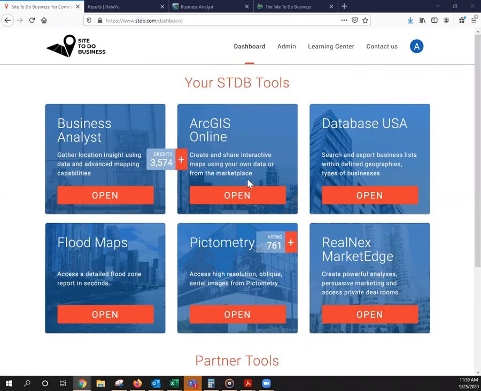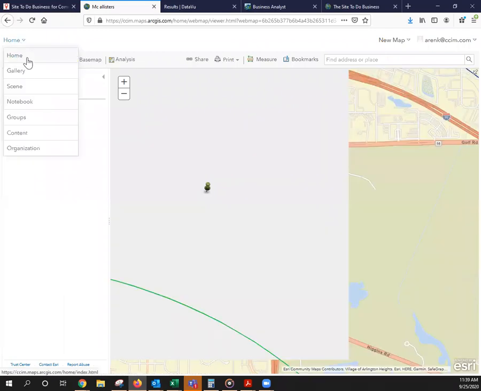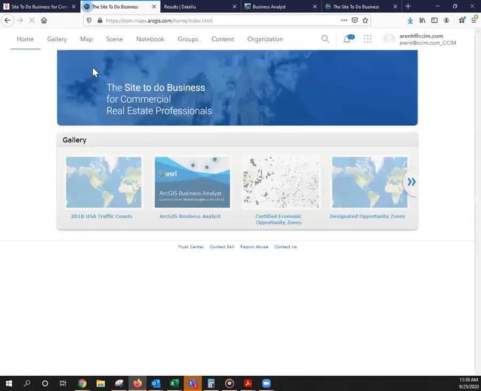All right, so now we're going to actually pull open ArcGIS Online. I'm going to hit open. Currently, I am working in Firefox. Just to let you know that some browsers, especially Google, will sometimes automatically take you to Business Analyst instead of ArcGIS Online. As I mentioned earlier in the webinar, those two are linked, and Google Chrome likes to make things more efficient for you, so it will sometimes think you're trying to go here to the click here.